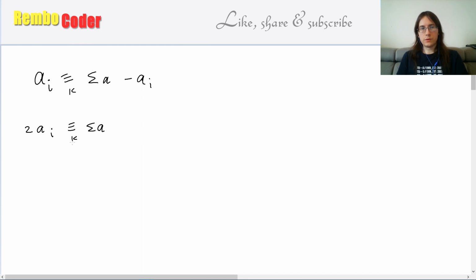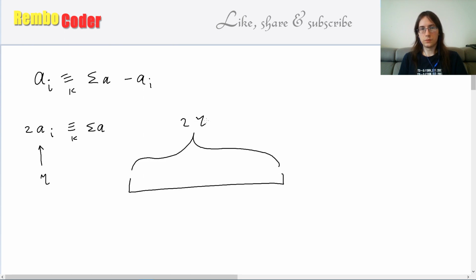Let's first solve this problem for the case of odd k, because it's easier this way. If k is odd, we can safely divide by 2 modulo k and always get a valid result. So for each remainder, there will be exactly one remainder that multiplied by 2 gives it. Let's call this remainder R. And let's calculate all the good arrays which have the sum exactly 2R. As I said, each sum corresponds to a unique remainder R, so each such good array will be counted exactly once. So once again, we need to calculate the number of arrays of length n which have the sum 2R modulo k, and such that at least one of the values is equal to R.